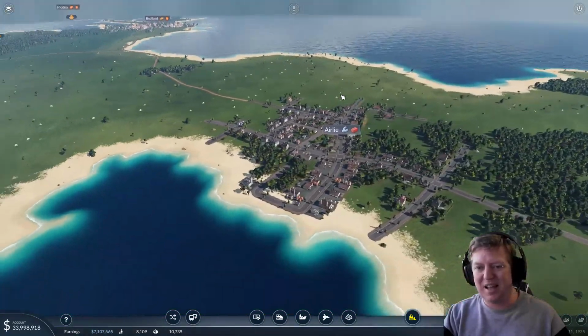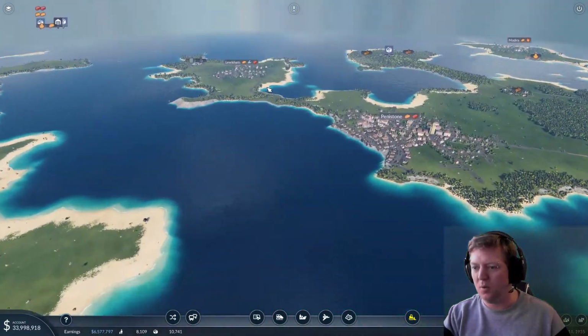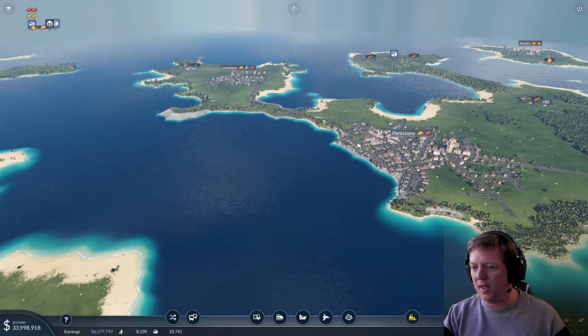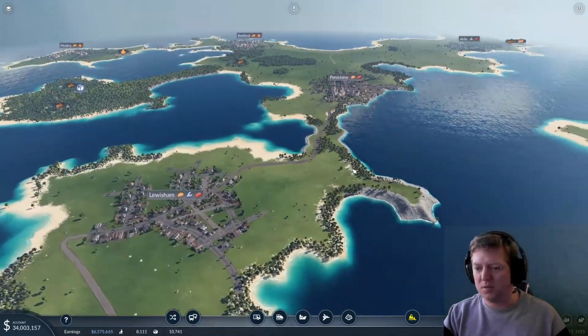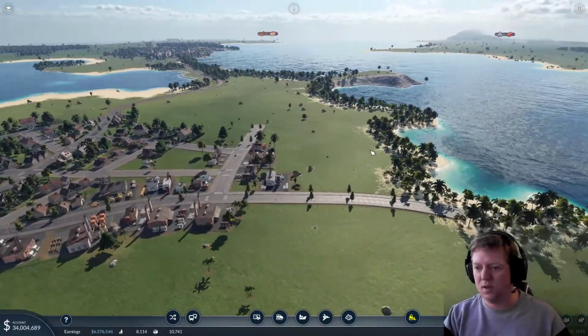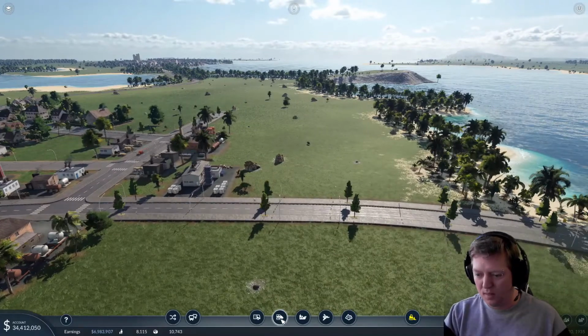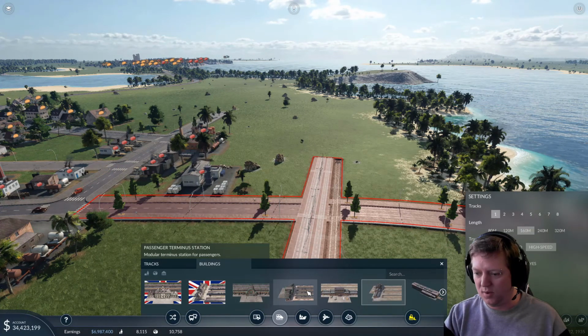Now, do I want to start from Airlie and make my way out to Penistone, or do I want to start in Lewisham and make my way out that way? Either way, Penistone's going to get absolutely demolished, and they're going to absolutely hate me, but, you know, it is what it is. I mean, there's no point arguing about it or fighting about it or doing any nonsense like that.